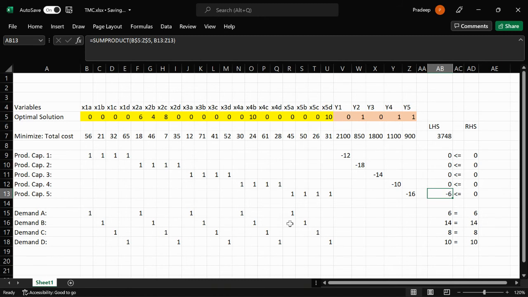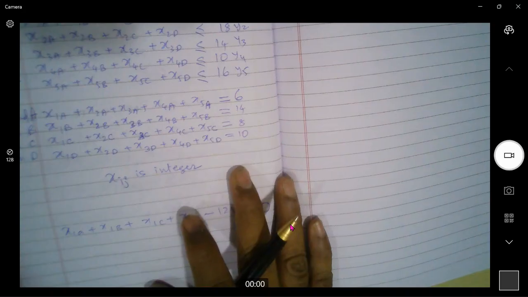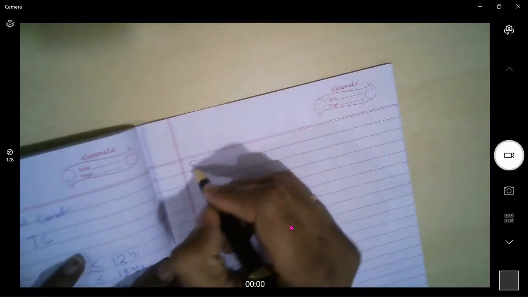So let me write down the solution, what I got. Okay. So here I will say solution from solver.